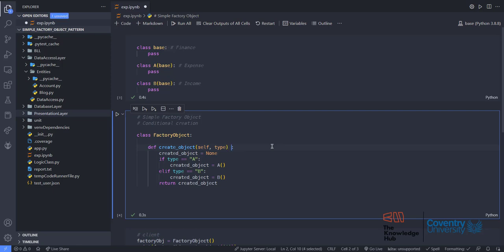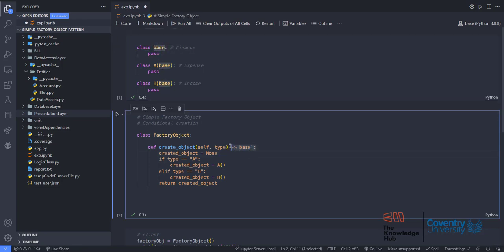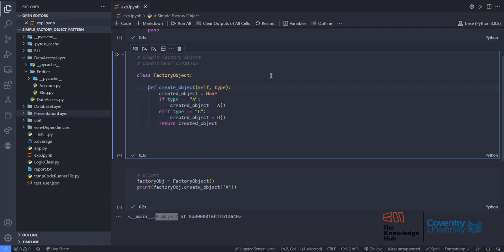So there is something to denote this kind of return value in Python. It's optional, but you can say that both of them are going to return a base type, which is simply a custom user-defined data type that we just created. If you don't want this notation, if it messes up the highlighting for you, you can omit it. Just as in C++, whenever a function returns something, you need to specify the return value before the name of the function. So you say void or integer before the definition, and it's essentially the same thing as saying that this function is going to return something of type base, but this is Python, so we don't really need that.